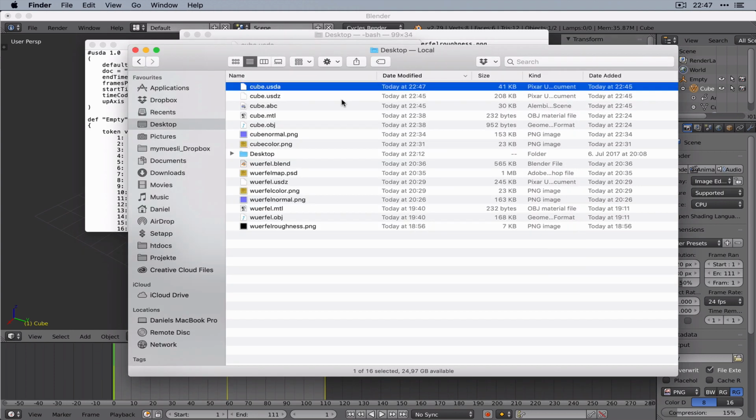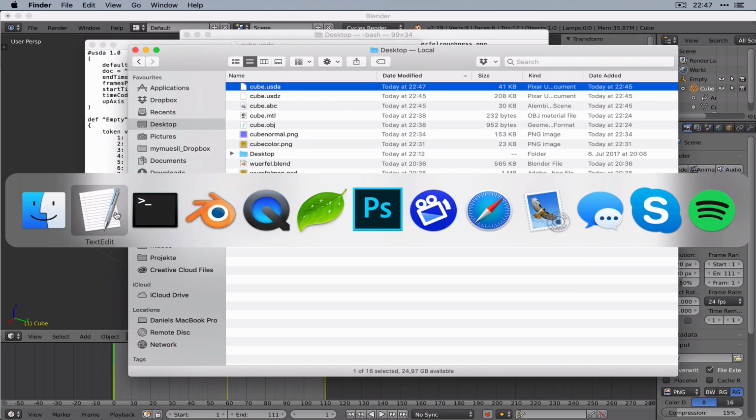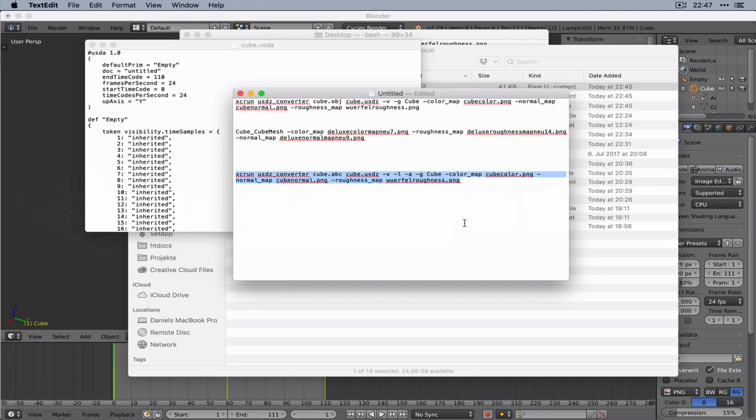Now what we're gonna do is use the same converter, but we're actually just gonna take the in-between file, cube.usda, to cube.usdz. That's it.